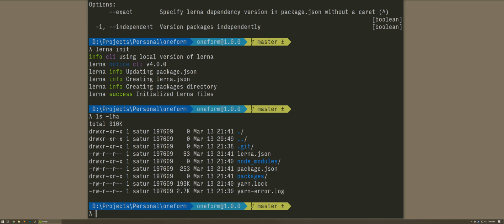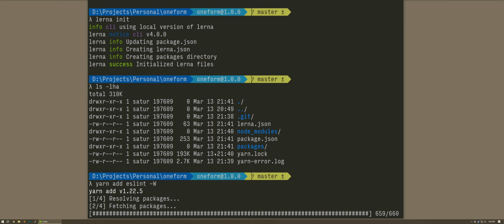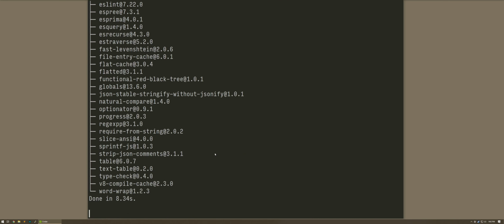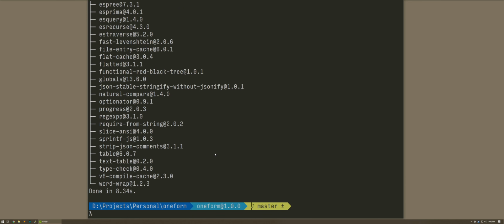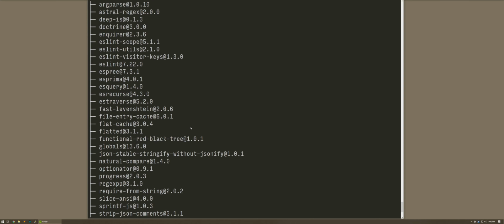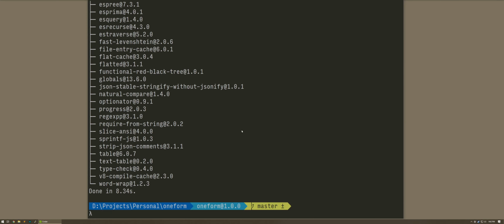Yep. And then ESLint can be installed at this level. Yarn add ESLint -W into the workspace. And the reason I'm doing that is because the linting rules are not going to be different per project. Although they really could be, now that I think about it. That's fine. At least I'm installing ESLint globally, but each project could have its own thing. I want to be able to lint the whole package. If any JSON or JavaScript files in the whole thing are wrong, this is going to help with that.